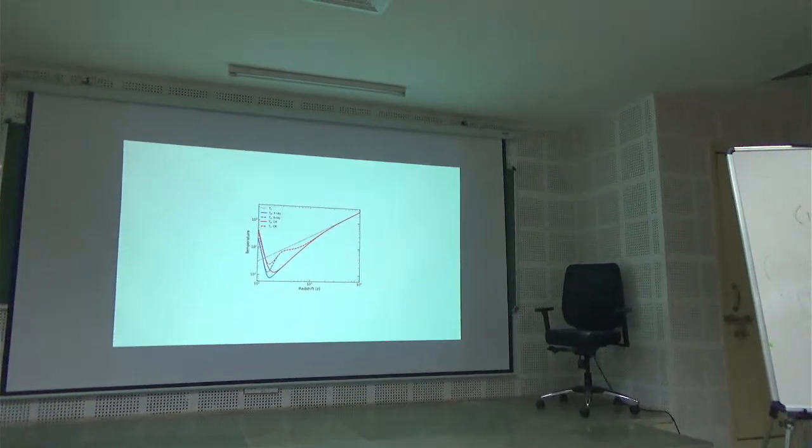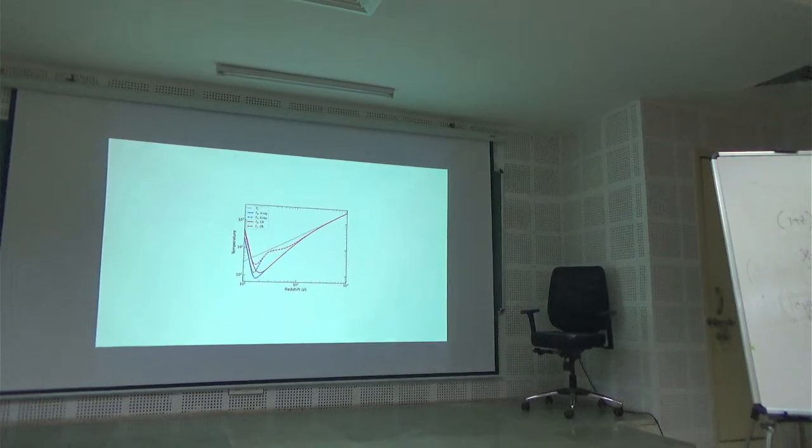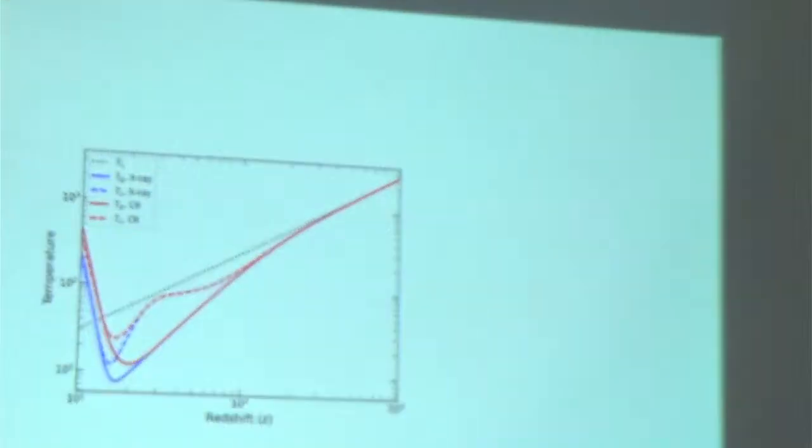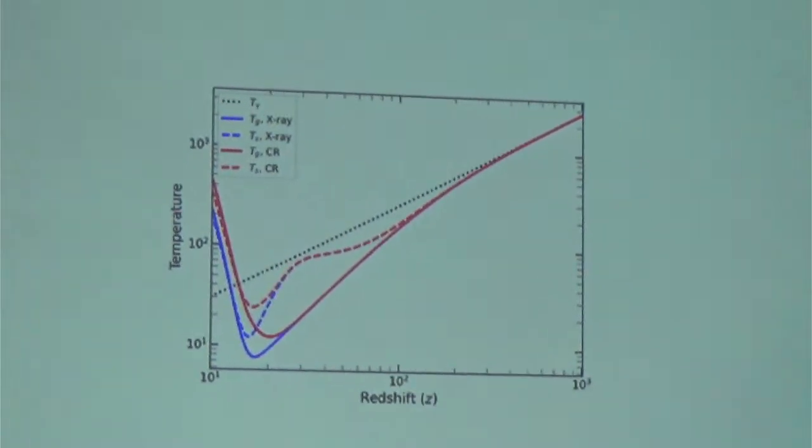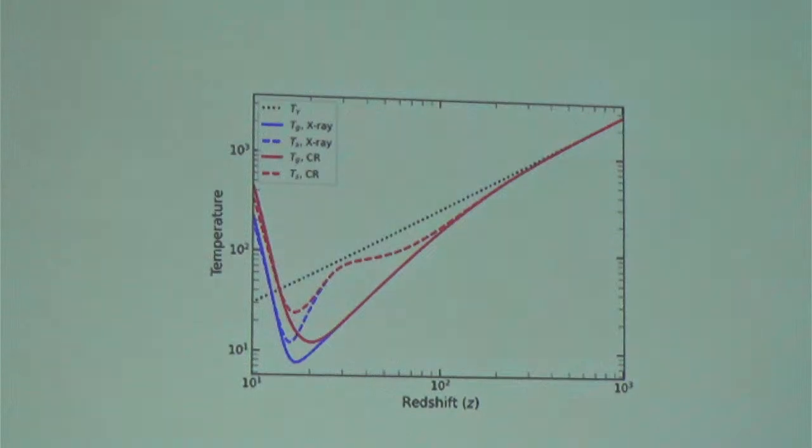Okay, so this goes down because, if you remember the spin temperature equation, the inverse spin temperature is equal to the inverse CMB temperature plus X alpha times the inverse IGM temperature, all divided by one plus X alpha. Now, if X alpha is very high, let's say more than 100 maybe, then that term in this equation dominates. So the spin temperature will be exactly the same as the IGM temperature. That's what is happening. So see, this is the IGM temperature, this blue line and red line. The spin temperature is trying to catch this IGM temperature because of the Lyman alpha coupling. Once they are fully coupled, the IGM temperature and spin temperature are the same.